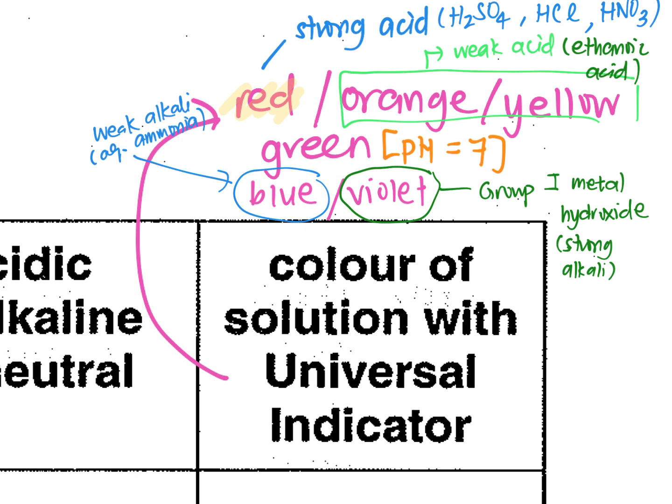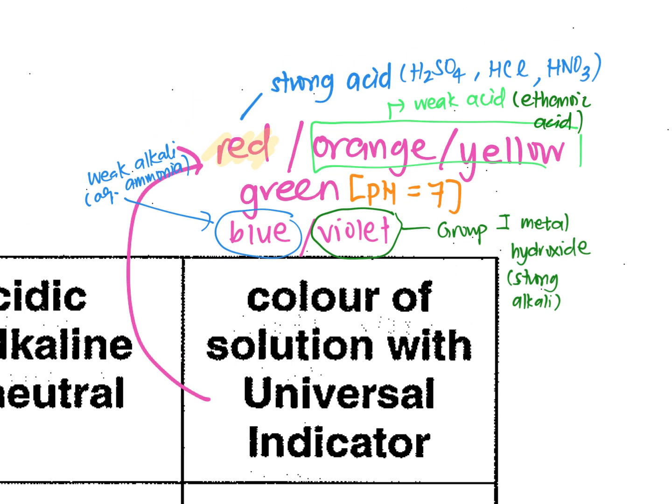If you are given any other substances, not knowing whether they are strong or weak alkali, then either you give blue or violet, they'll mark you correct. Okay, but if you are given this particular group, please make sure you know to state the color carefully. Please do not tell them it turns blue or violet. You must give a definite color. Okay, so you cannot give them a choice. These are things you need to take note. The only one with universal indicator is the one that is a bit more tricky because there's a range of color. Your litmus paper, methyl orange, all these color are pretty standard because there's a direct color change.